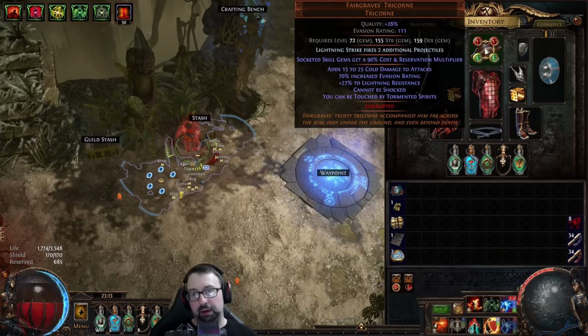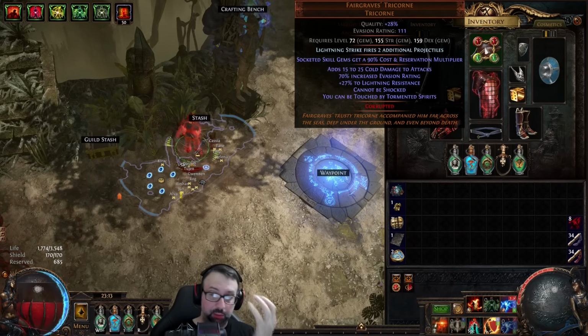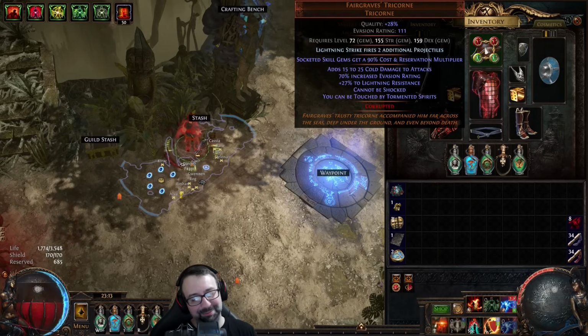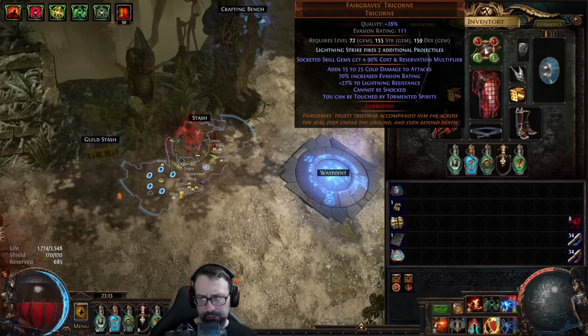The helmet is Fairgrave's Tricorn, and it comes with a bunch of added damage and movement speed and attack speed when you're ghosting. So since I'm literally just doing ghosting stuff, I wanted to use this helmet. Very cheap helmet, although with the enchant and corruption combo, it's not cheap anymore. It's like 15 divines. However, the enchantment doesn't really help that much, and the enchantment without the corruption is still pretty cheap.